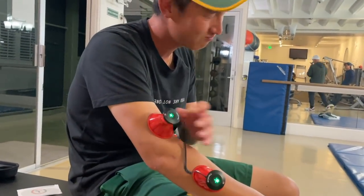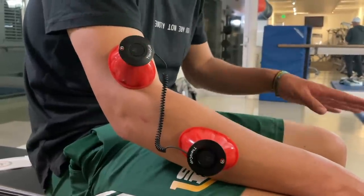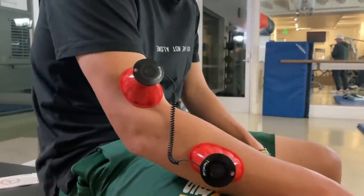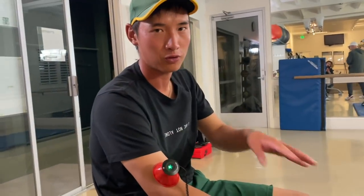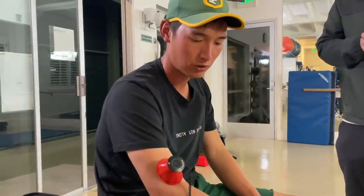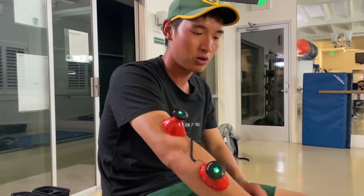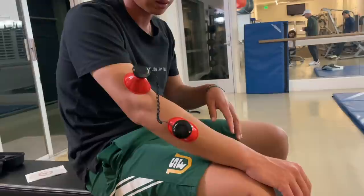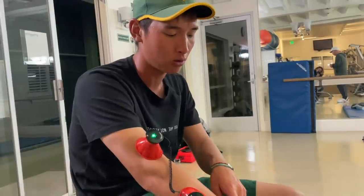We'll try one more mode here. This one has one rapid shock, and then afterwards it stimulates the rest out. So what do you feel? It's like a tingling sensation. The first one definitely contracts right off the bat — it kind of wakes up your muscle, or gives you a live shock. And then afterwards it just helps stimulate. I can feel it kind of going throughout my whole arm. The first one you'll notice — if I just relax, you'll see my right hand just jump. And then afterwards it mellows out. So all that stimulus is basically traveling all the way into my fingers.